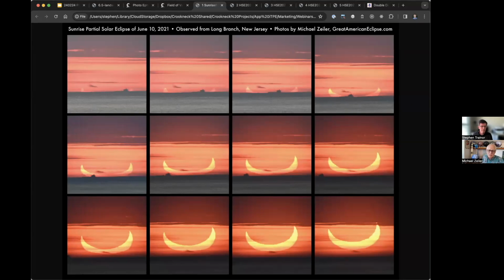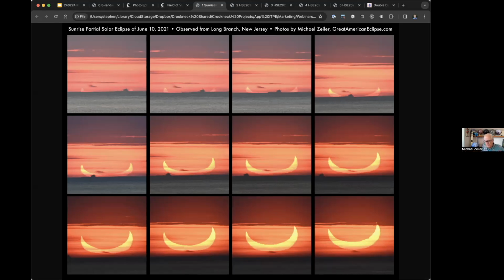So partial eclipses can be very interesting photographically if you can find them right at sunrise or sunset. And if people want, there's another opportunity very similar to this eclipse on March 29th, 2025, just over a year from now.